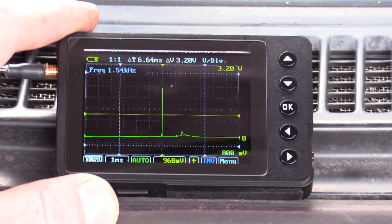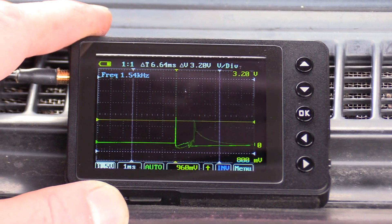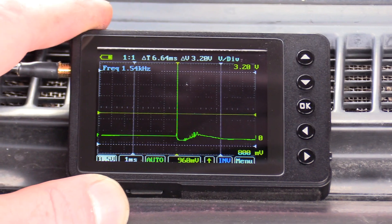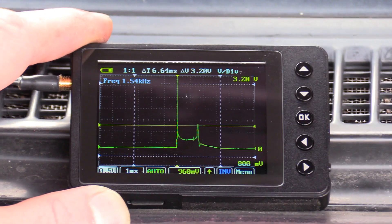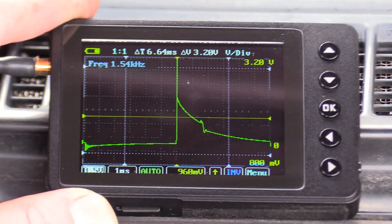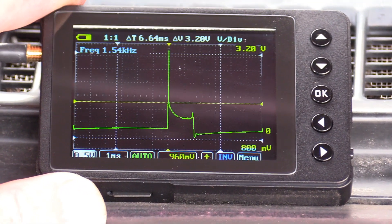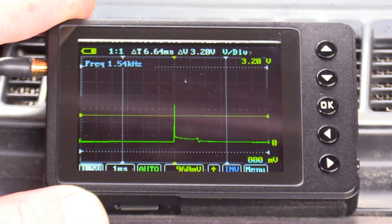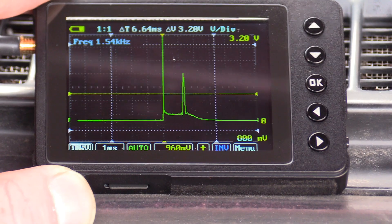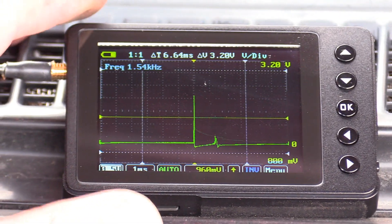I'm going to move the lead to the other cylinders. We've got more than one cylinder being affected - this is definitely a cap issue. See that spark line disappearing? It looks like it might be affecting all the cylinders in some way, which would make more sense given how badly it was misfiring.